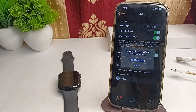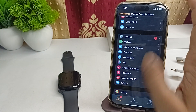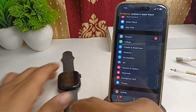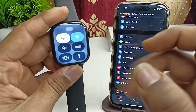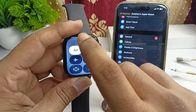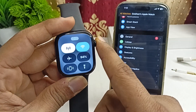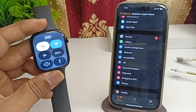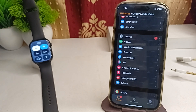If you are still facing the issue, check the connection between your iPhone and your Apple Watch. Turn on Bluetooth or Wi-Fi settings on your Apple Watch and make sure your iPhone is connected. Open the Control Center — you will find a green icon at the top. Tap on it and you will find a message saying 'iPhone Connected'.